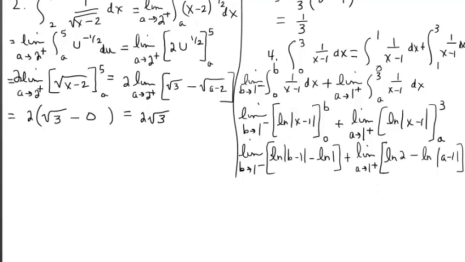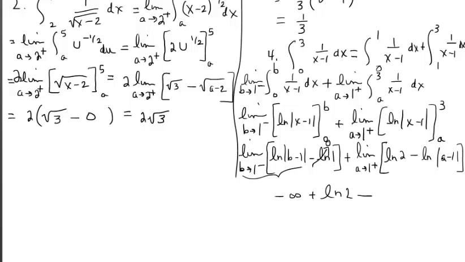Okay, and we have some divergent situations going here. As you approach 1 from the left, think about those values being close to 1, but to the left of them, like 0.9999. When you subtract 1, you get 0, and the natural log of 0 is going down to negative infinity. So as a matter of fact, this limit goes to negative infinity, plus, and what happens over here is that you have the natural log of 2 minus this one right here, which I believe also goes to negative infinity.